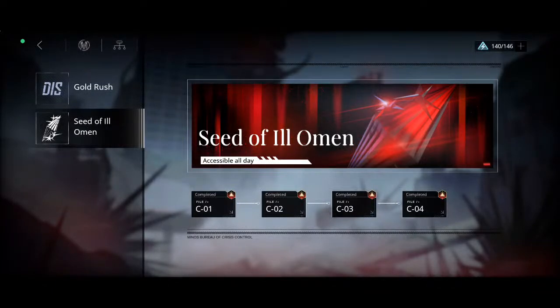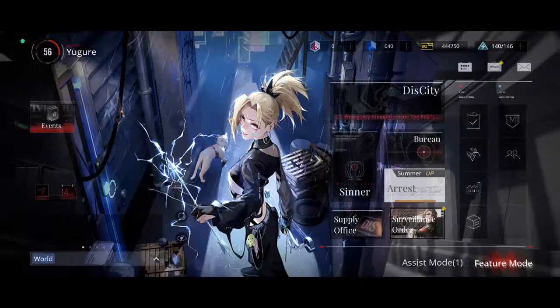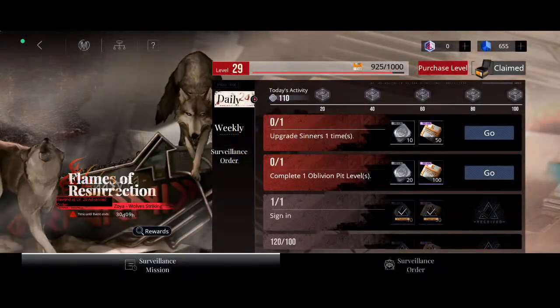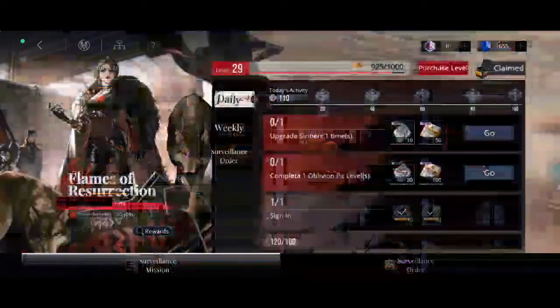Honestly, I wanna take a look at the Raging Sands event, see if I can find any other info. Wait, Billy. No, I cannot find the Chinese version. Well, maybe later on. Upgrade Sinner and Oblivion Pit later on.